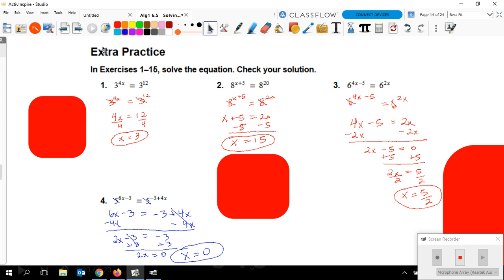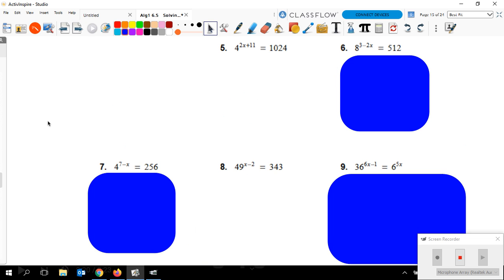All right, so let's move on. These were the easier ones to do with the same base. We're going to see how to go into unlike bases now. If we take a look at the next several, 5 through 9 here on this next screen, what you notice now is that the bases are not the same. You see 4 is our base here, and this one just says 1024. So we need to change them to the same base.